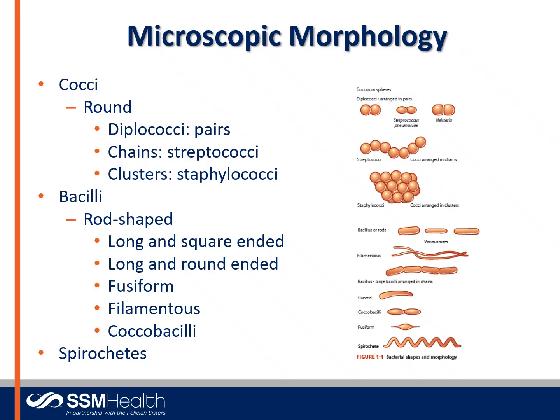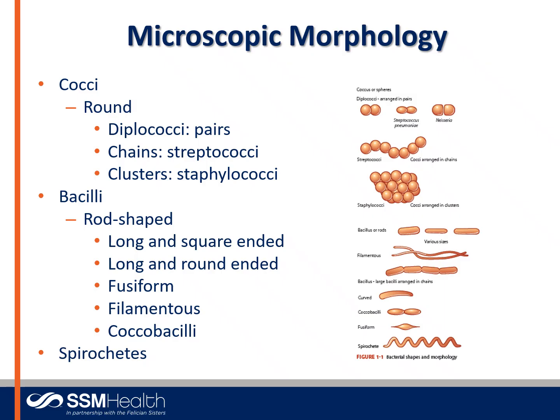Then you would have cocci that are in chains. That means there are more than two that are connected, sometimes many more, 6, 8, 10 that are all connected. The type of bacteria that this typically represents would be our streptococci, which are typically in chains. The last type of cocci would be in clusters. Think about a bunch of grapes. They would be in this clump or cluster of cocci, and typically we're looking at staphylococci, and these organisms we're going to talk about in the next unit or two.